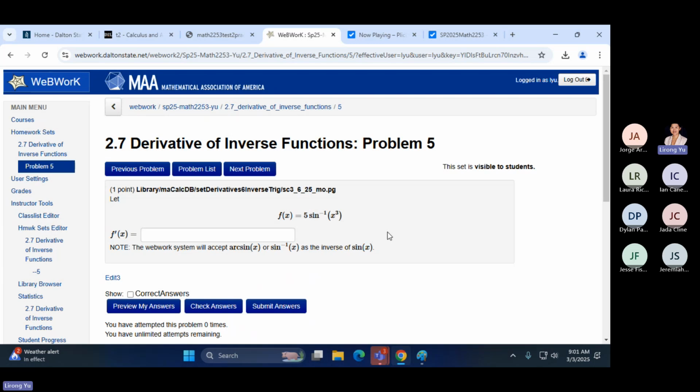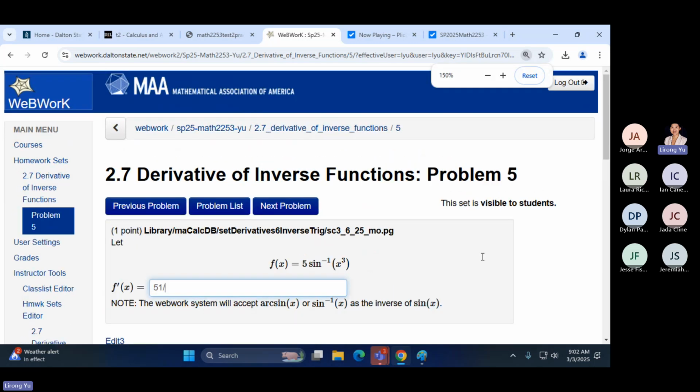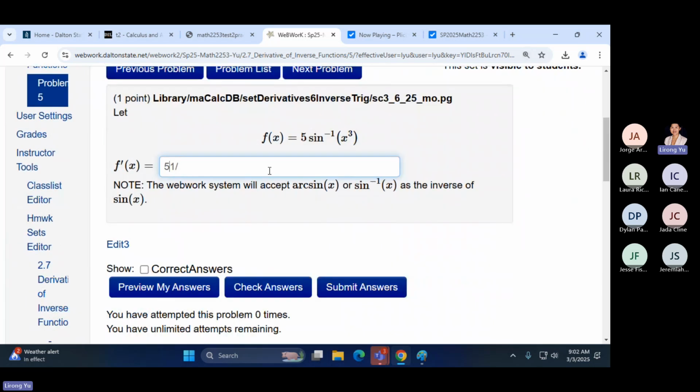All right, so try this one. The derivative of 5 sine inverse: you have 5, that's a scalar, a number that's multiplying the function. Because the 5 has 0 derivative, we don't have to apply the product rule. We think of this as one variable, so there's one calculation of the derivative. So 5 is a coefficient multiplied by the derivative of sine inverse, which is 1 over the square root of 1 minus x squared.